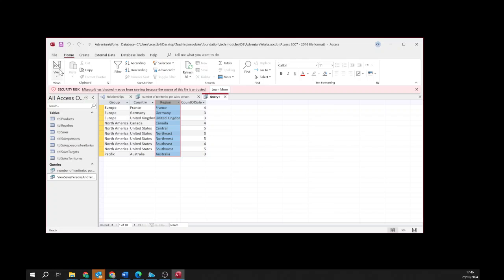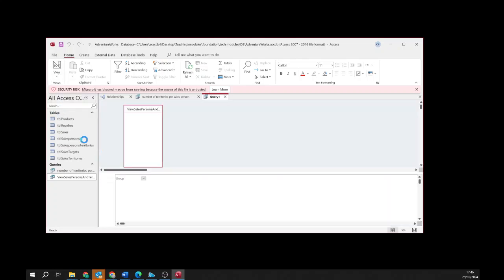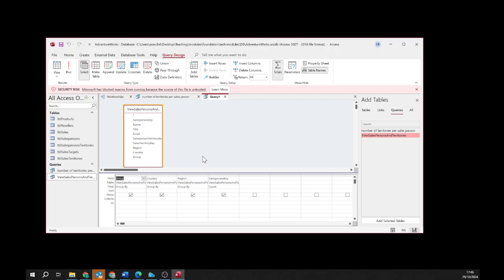Let's take a look. I return to design here. And in the design, we say the region is not important. So the group, the country, there, that's the region. I'm just going to remove this one. I press delete, or I can remove it from here. I can't see, cut. There. And now I have the group. That's the name of the data on the table that the salespeople belong to, the country where they operate, and this count.